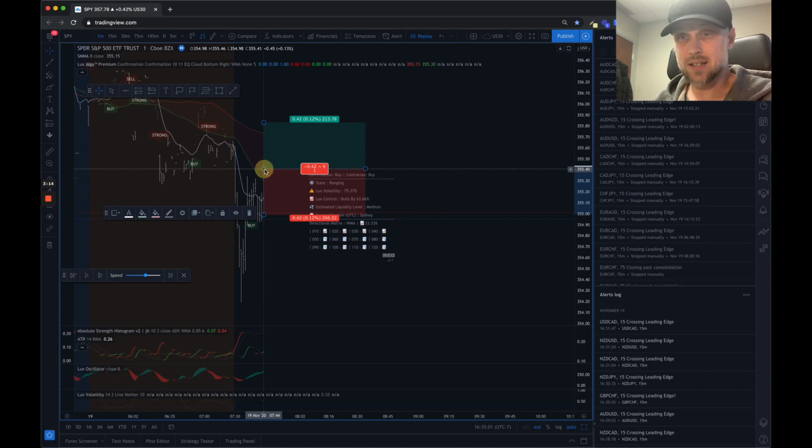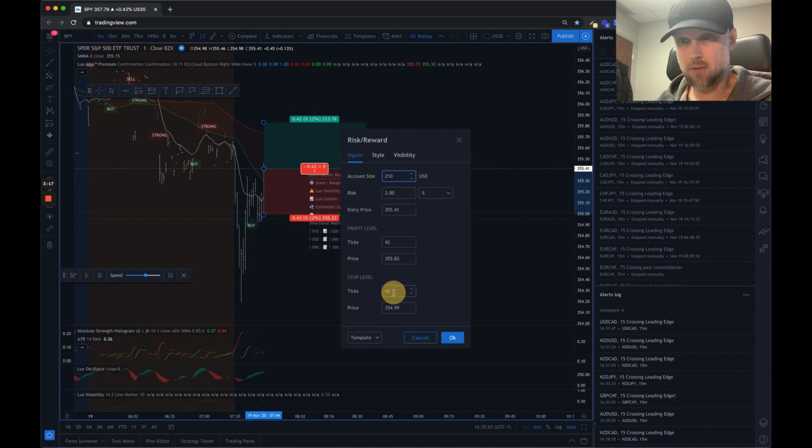ATR is 0.26. I'm going to make that my standard 1.5 times. So plus 13, that would be 39. And I would recommend that you add your spread in there as well. I don't even know what my broker would do on this one, but it looks to me like the spread is actually not bad. Right now, the spread is about 7 cents, it looks like. So we're going to go 39 plus 7. Yeah, let's do that. So 46.